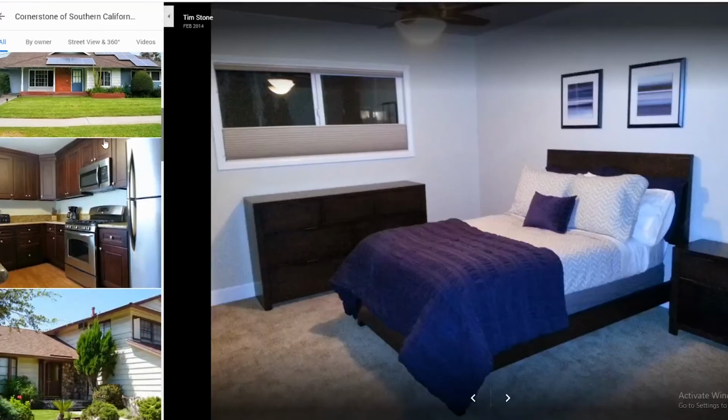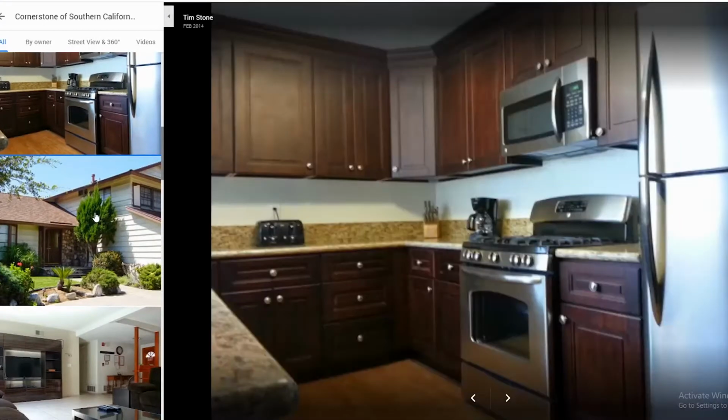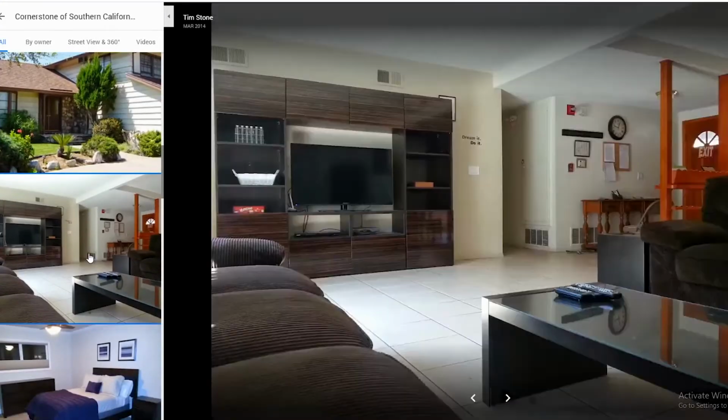Next, photos and videos. You have the capability to add photos and videos to your Google Business page. These are really important because as people discover your listing, as they type in drug rehab near me, for instance, they're going to come across your listing, but it's so competitive in this space that you need to have the best photos and videos that you possibly can on there. Whether your facility looks nice or not, you need to take the time to make it look nice while you take photos to upload.